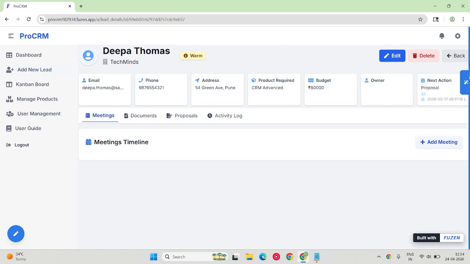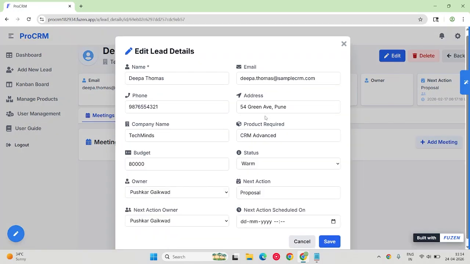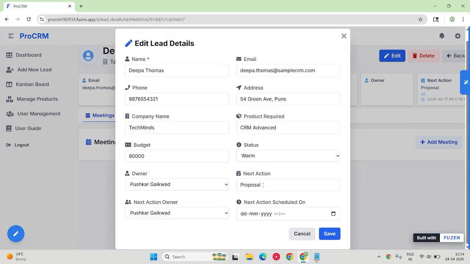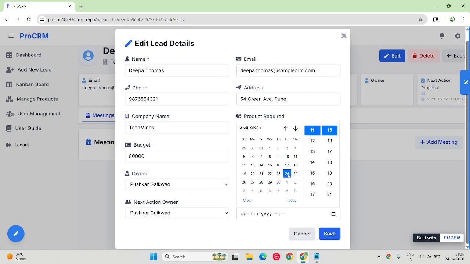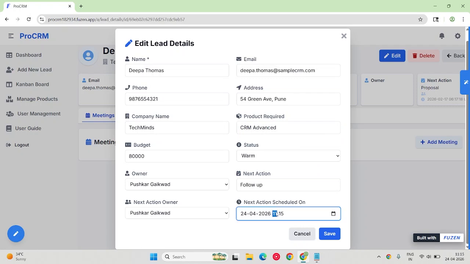On this page, which is completely set up by AI, I'm able to edit the lead, and within this edit lead form I can see next action is a follow-up, and I can schedule this next action. Let's schedule it for today, so we are able to test it.